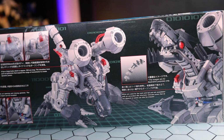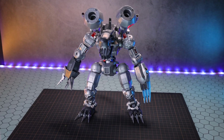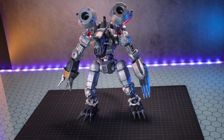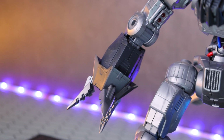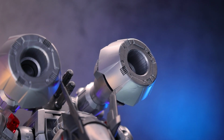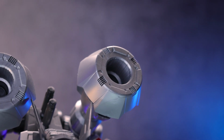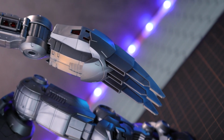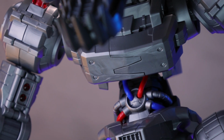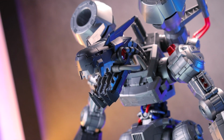Let's check it out. So as usual, starting this off by jumping into the overview of absolutely everything that comes inside of this box once you put Machinedramon together. And as you can see, it doesn't come with anything, and that is because it does not need anything. This has so many onboard weapons, it is crazy. This is one big, massive, killing machine covered in armaments. And I have to say, I didn't know what to expect from this kit, but I am super, super impressed. I love it. Let's jump in to the aesthetics.